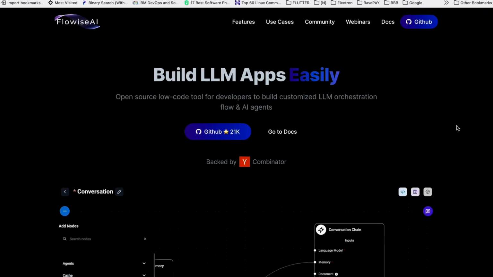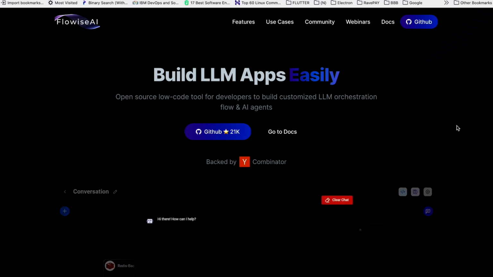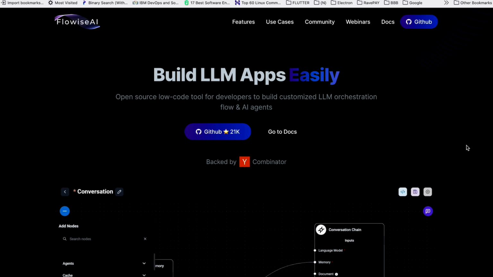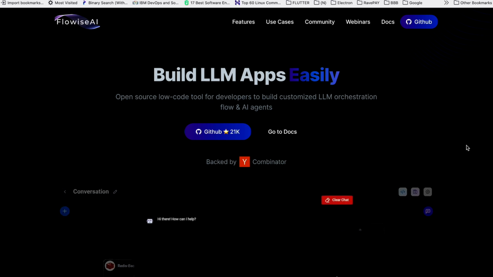The best way to go about building a machine learning application today is probably to run a sort of prototyping design, which FlowiseAI has done a very good job at. It's open source, and they have made it very much free for developers to build and customize large language model orchestration flows, right?